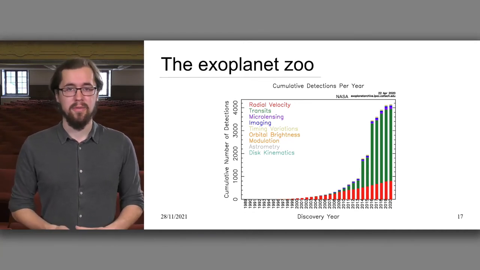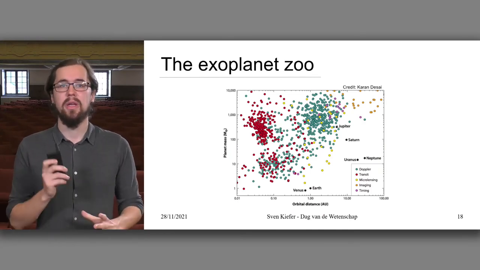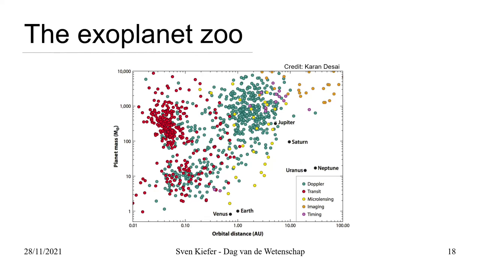What have we learned from those observations? One of the most summarizing graphs shows on the left axis planet mass in comparison to Earth — at the very bottom is one Earth mass, going up to just below a thousand Earth masses where Jupiter sits. On the horizontal axis is orbital distance — on the left, very close to the host star; on the right, very far out. You can already see some patterns: we have terrestrial rocky planets at lower masses, Jupiters higher up, and to the left, hot Jupiters — planets so close to the star they get heated to extreme amounts.